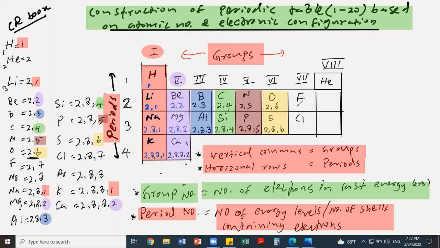Why is fluorine at the top? Because fluorine comes to the second level, the second row, or the second period. Why is fluorine in the second period? Because it has 2 shells. Both sides you have to check, down and across. So why is it 7th? Because the outermost shell has 7. It's in the second row, second period, because there are 2 shells. Chlorine is 2,8,7, outermost 7, group 7.